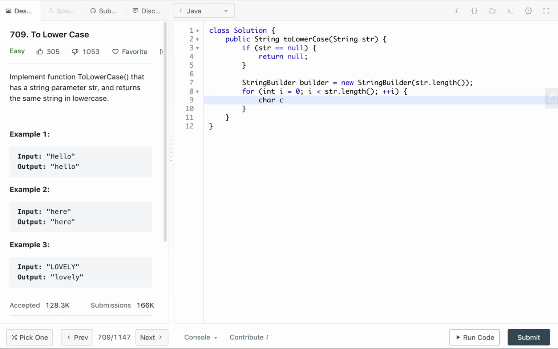Let's get the character first, with string dot charAt. Now let's verify whether the character is in uppercase. And if it is, we convert it into a lowercase.